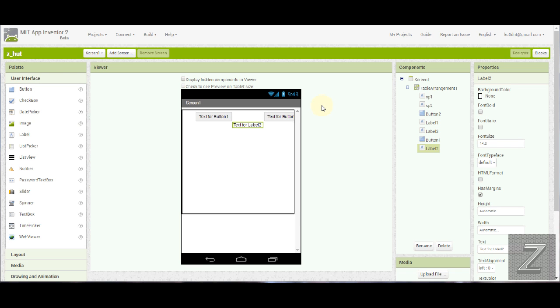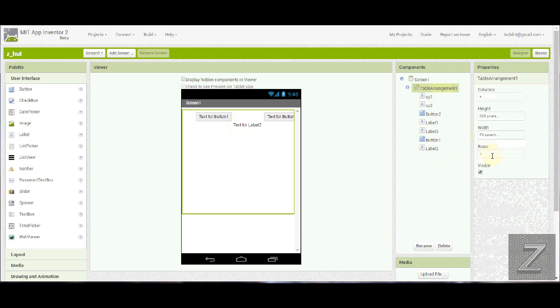Oh, I'm sorry about that. I'm not going to go into it any further, but stay away from the table arrangements. Just use the vertical and horizontal. You're going to have better luck. And you just saw, I mean, I'm showing you right now, I have 3 rows, but it's not letting me put the third in. And I've run into this before.